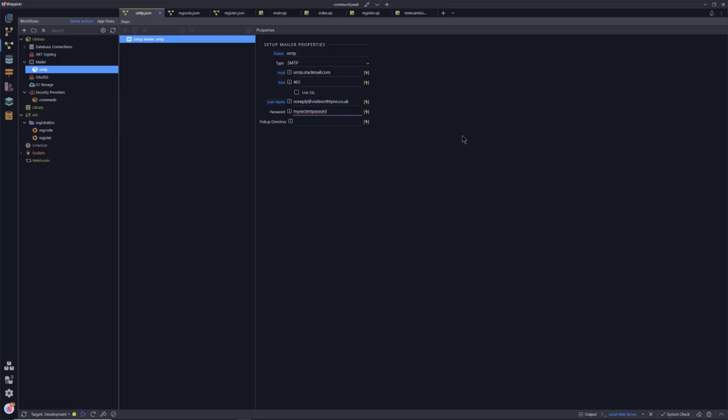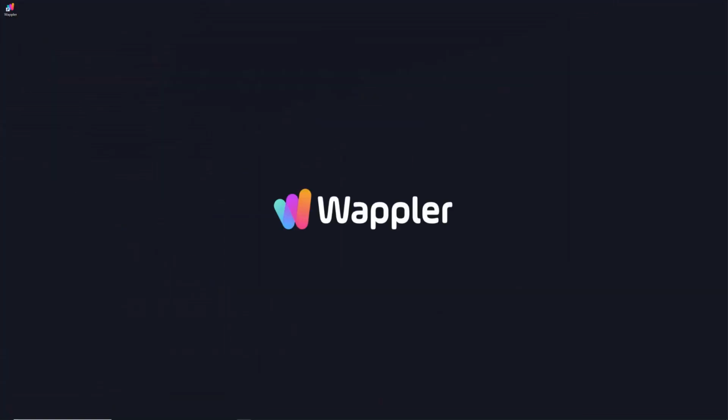And we then just save that. We don't need to worry about a pickup directory specifically. Now obviously that's not really the password that I'm using. I forgot to mention we should click SSL for my servers as well. So I'm going to take that off the screen and put the correct password in off screen, because it doesn't get blanked out by Wappler.